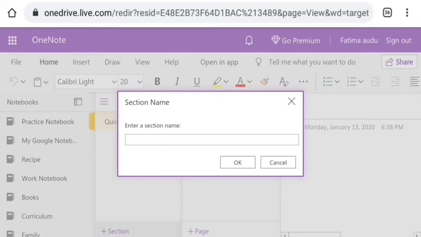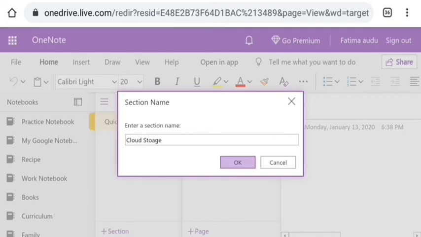So for the sake of practice, I'm going to call this cloud storage.